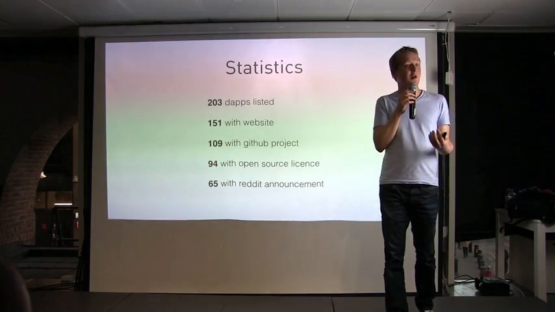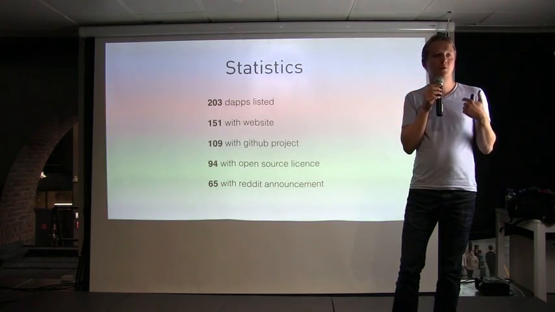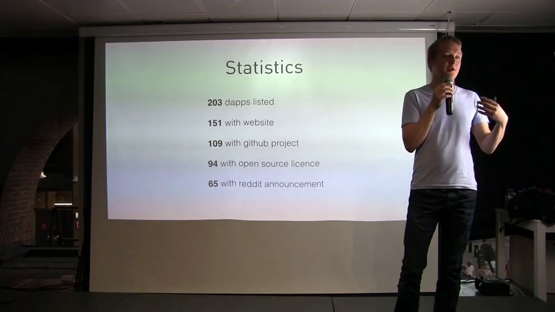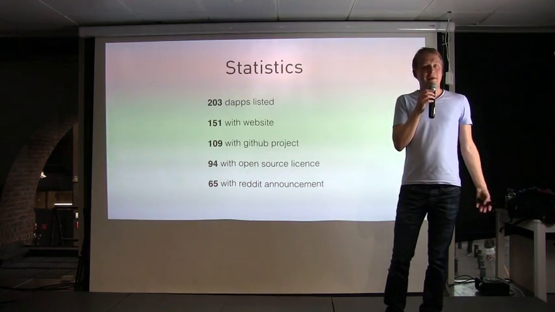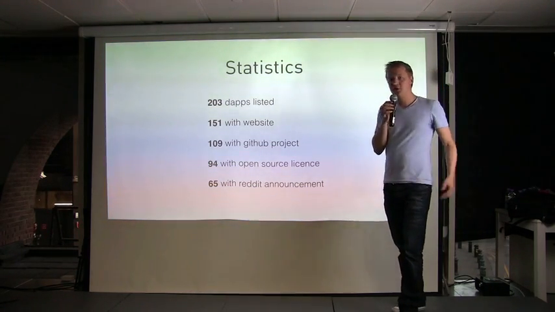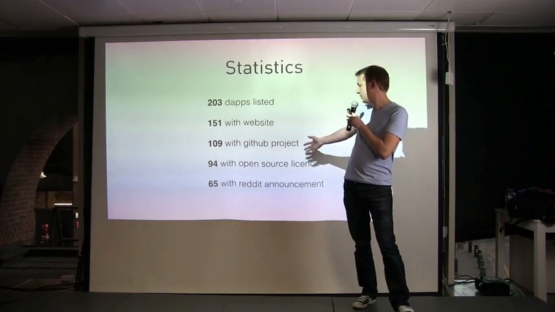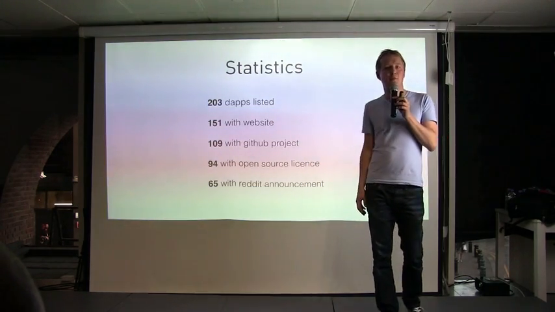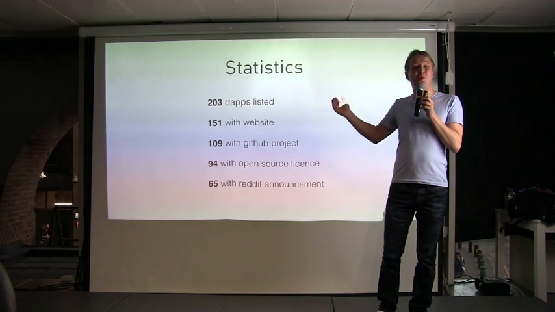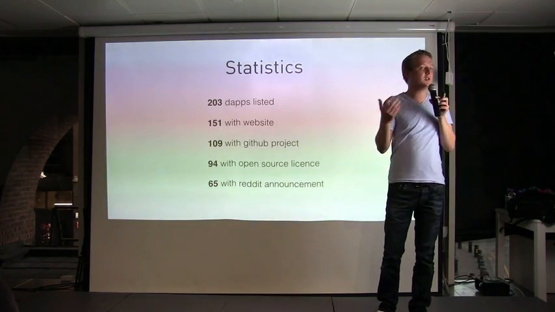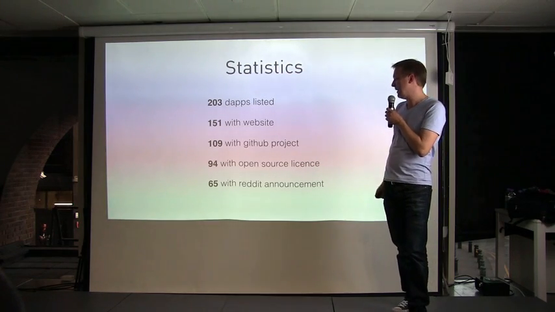If you're interested in their source code, you can look into their GitHub repo and figure out what kind of license they use, what kind of front end, what kind of frameworks they use. If you want to learn to develop your own dApps by following examples from these other guys, go investigate their GitHub repositories and check them out. Surprisingly, it's not a 100% match. A lot of people forget to mention which open source license they want to use. But pretty much half of them have an open source license. A lot more actually publish their source code, but they just don't mention what the license model is. So you can still look at them, but if you want to copy or extend them, you need to ask for clarification.